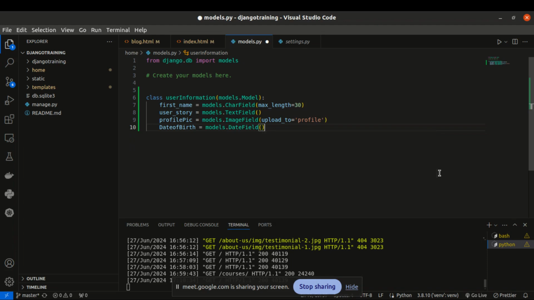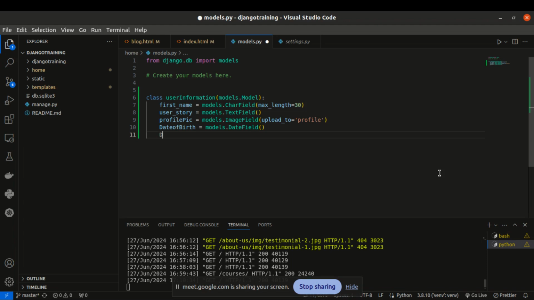All right, so we have the date field, and so that will give us a provision of us selecting the date when this user was born.